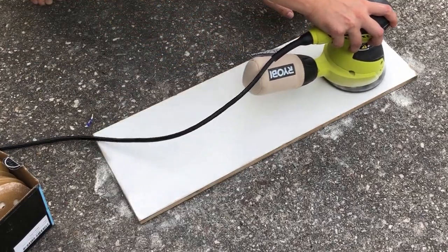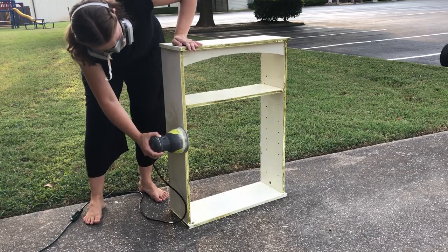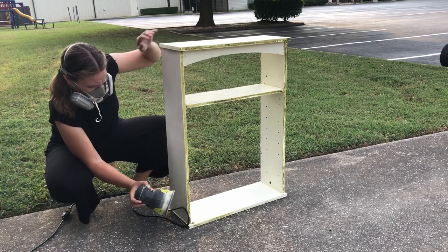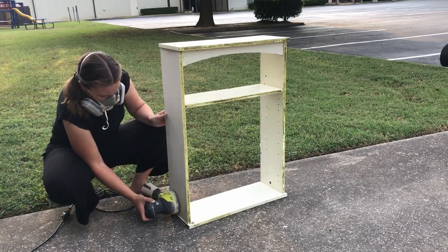I prefer to work with quality pieces of wood, but this is not going to be sold. This is actually for me and my fall decor, so I don't mind a press board piece in my home, but it's just not something that I generally fix up to sell.